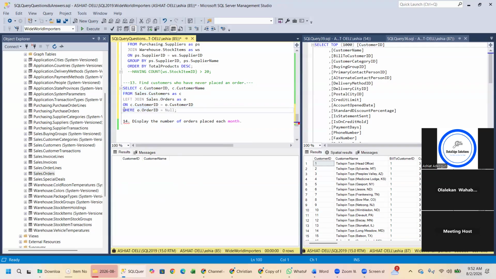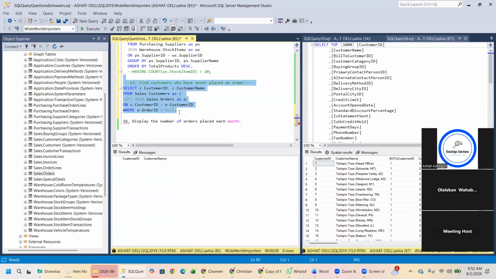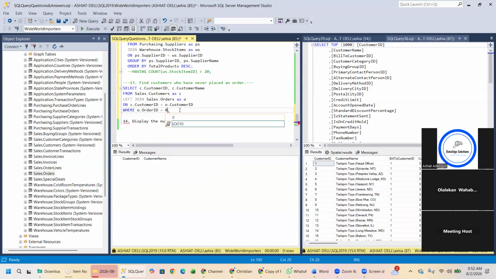Assuming that we don't use a where clause, it will return all the customers and customer names that placed orders. Is that clear? This one will return all the customers that placed orders, but for those that never placed an order, we have none. So in this kind of query, you can't use 0 like in Python. You use NULL.